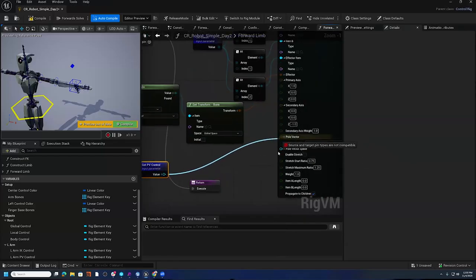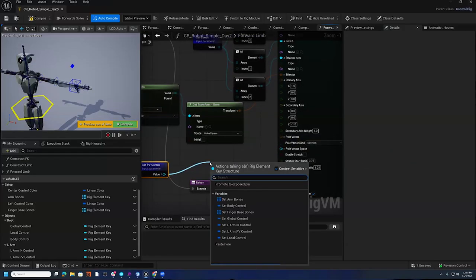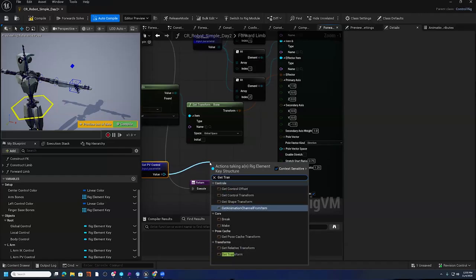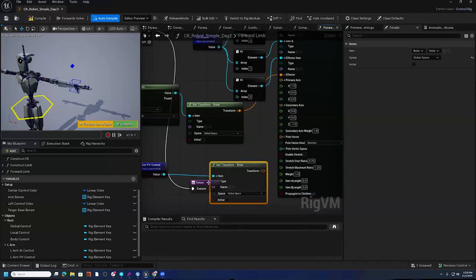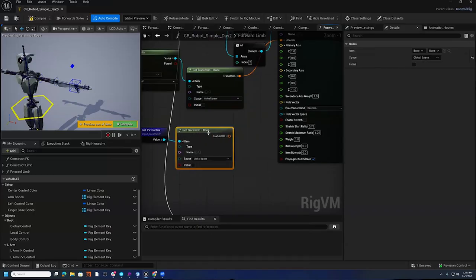And we'll need to get the transform from that. And then we're going to expand this transform and just pump the translation into the pole vector. And we want to also set this from direction to location because we are giving it a location for that pole vector. Cool. So now we have that.